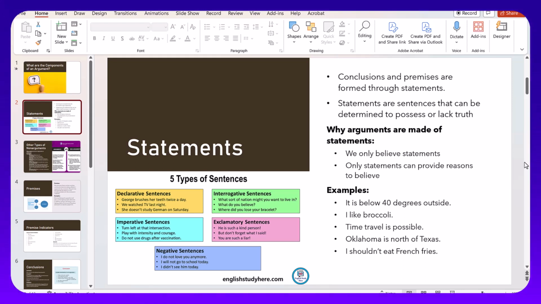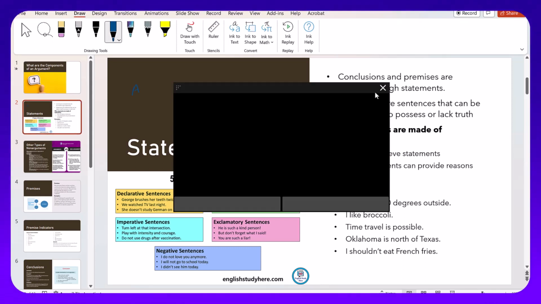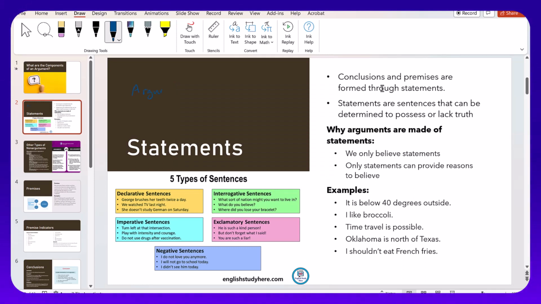Let me put this up here. I should have set that up first, right? So an argument has to have both a premise and a conclusion. It can have more than one premise. So you can have multiple premises or one, but it has to have at least a premise and a conclusion. This provides the argument, so that there's something actually arguable to prove, essentially, right?